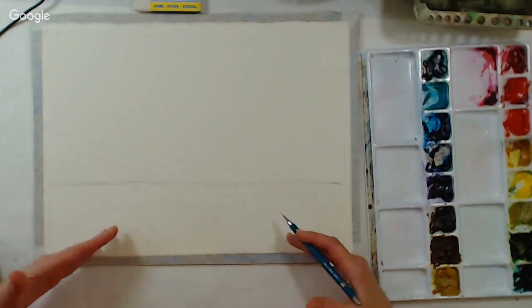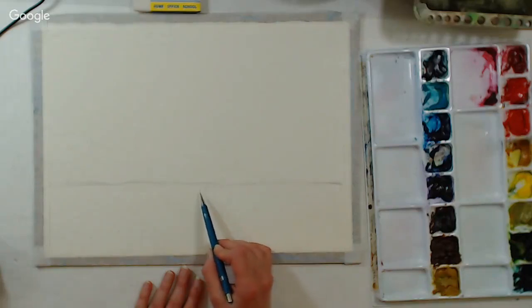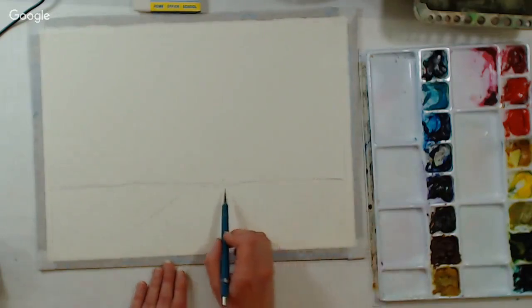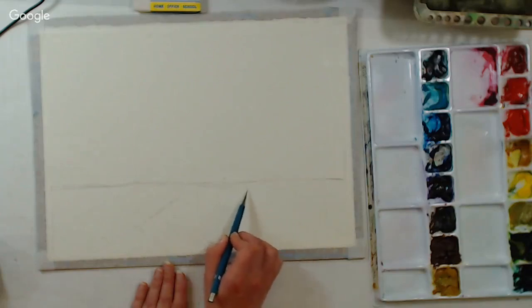And we're going to have a road, and we kind of have this thing called one-point perspective going on. And I don't want to put it quite smack dab in the middle. I'm just going to have it slightly off to the side, so kind of over here. I'm just putting a point just so I know where my road is going to. And then I'm going to come out from there a little bit, and I am going to draw an angled line going towards the corner there. And I'm going to do the same thing here. I'm going to bring it up this way.